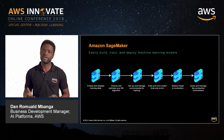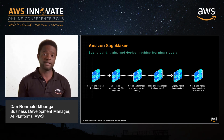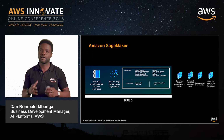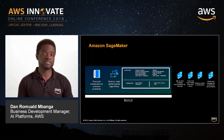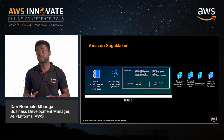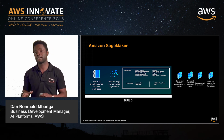Amazon SageMaker is an end-to-end platform that removes the complexity that holds back developers' success in machine learning. Amazon SageMaker includes modules that can be used together or independently to build, train, and deploy your machine learning models. SageMaker makes it easy to build machine learning models and get them ready for training by providing everything you need to quickly connect to your training data and to select and optimize the best algorithm and framework for your application. Amazon SageMaker includes hosted Jupyter notebooks that make it easy to explore and visualize your training data stored in Amazon S3. You can connect directly to your data in S3 or use AWS Glue to move data from Amazon RDS, Amazon DynamoDB, and Amazon Redshift into S3 for analysis in your notebook.